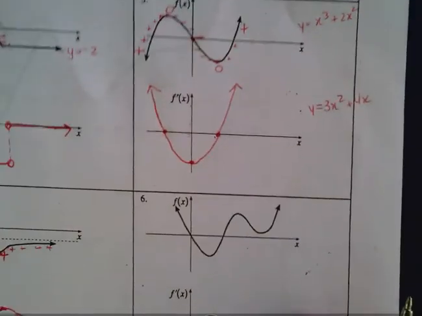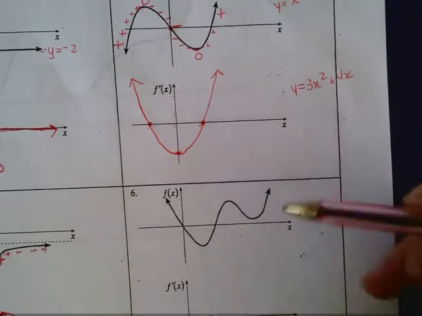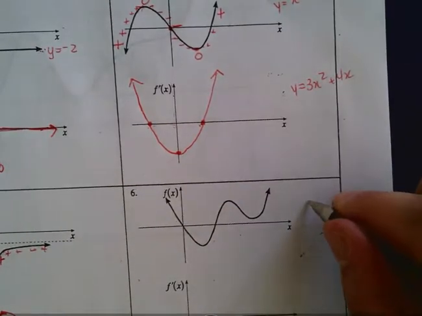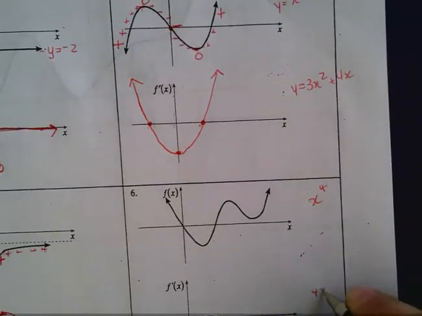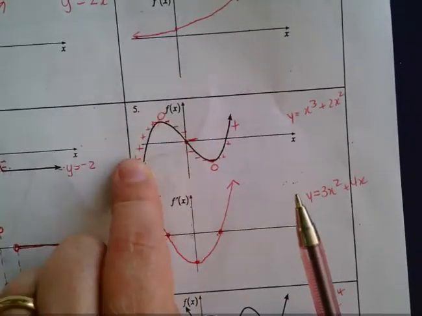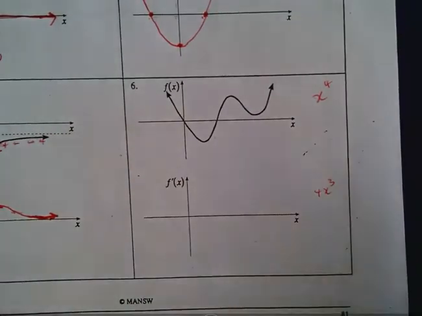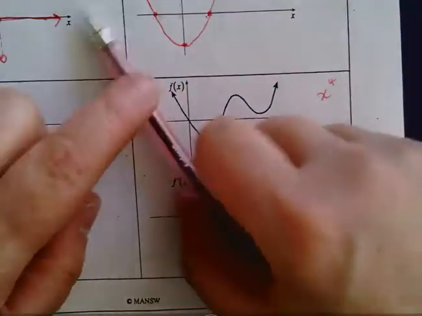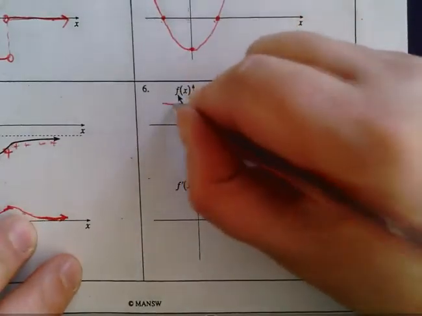Okay, this one. What type is this? The W. 4 pieces. 1, 2, 3, 4. It's the x to the power of 4 type. So you're going to get a cubic. Probably like this. We should end up with something like that. Okay. Tell me about the gradient here. Positive or negative? Negative. And big, steep.